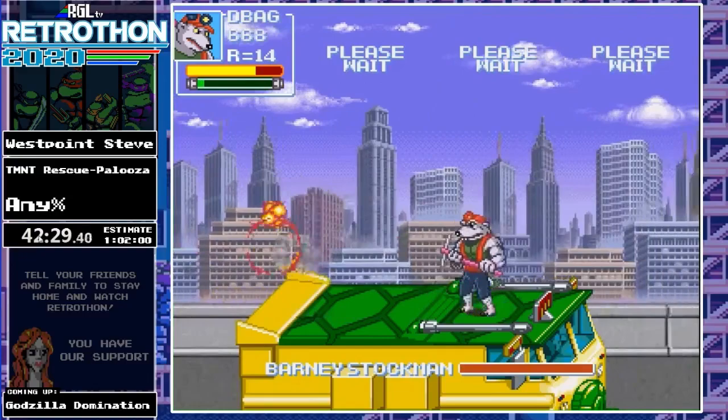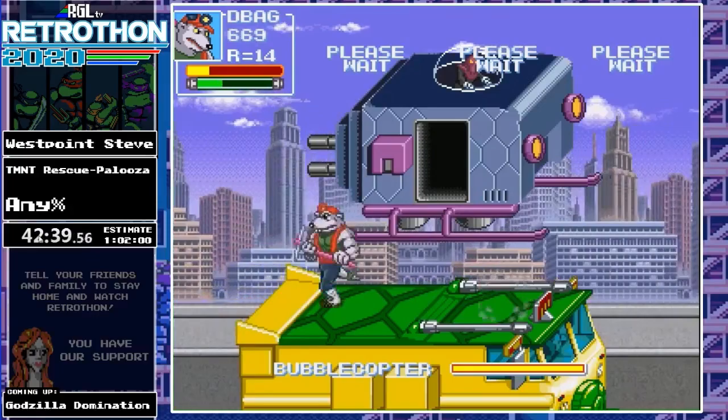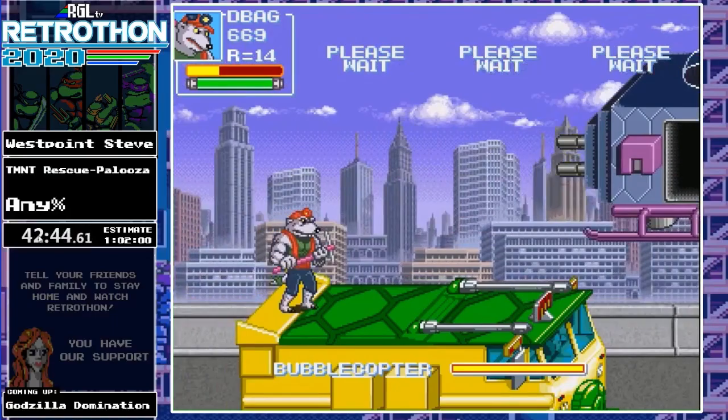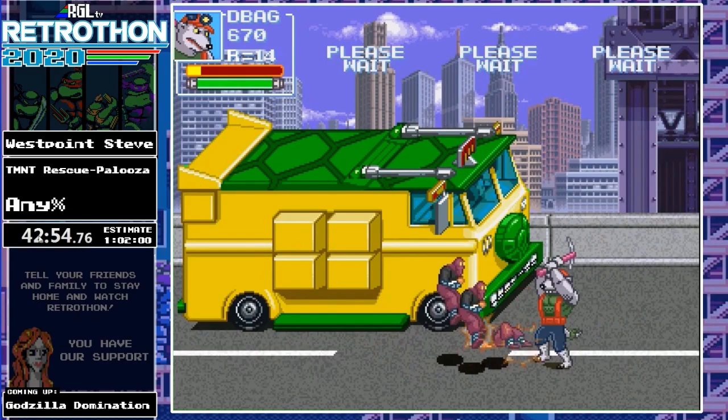No, no, no. Bye-bye, Barney. Okay, drop here. And drop again. Bubble copter, here we go. Let's just spam the special, get it over with. Just get it a bunch of times. There you go.